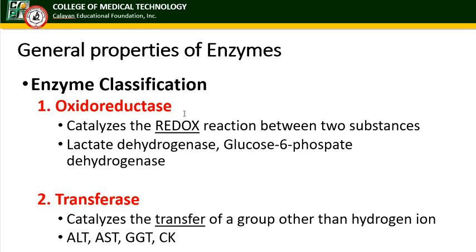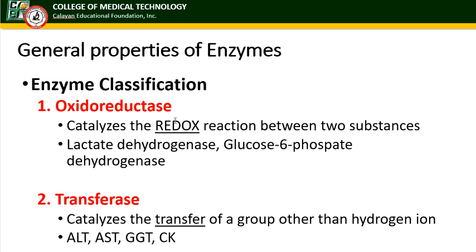Next. So, enzyme classifications. Okay, so tatandaan ito kasi usually, yung ating classification dun naka-base yung kanya or nakapangalan yung ating reaction na nangyayari. Okay, so oxidoreductase. So, catalyzes redox. So, reduction, oxidation. So, oxidoreductase. Reactions between two substrates. So, yung ating clinically significant na oxidoreductase enzymes is lactate dehydrogenase and glucose 6-phosphate dehydrogenase. So, usually, may dehydrogenase siya sa pangalan.